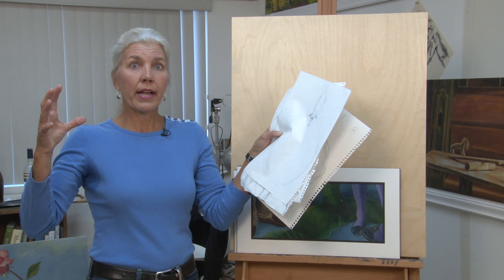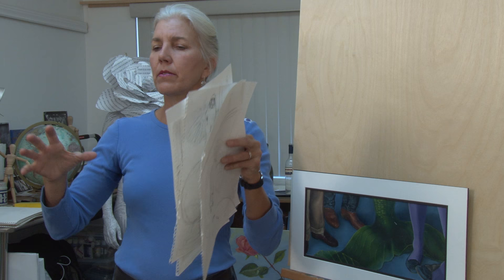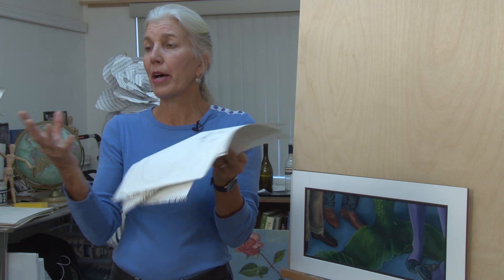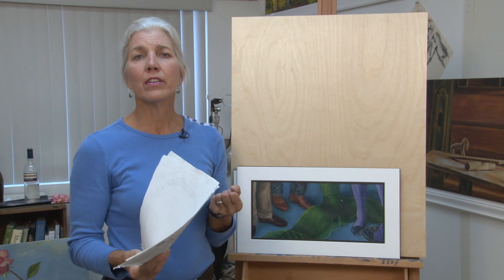The final scene will be the globe breaking open. The bird jumps back again, just like when he jumped into my window trying to get inside, and he's backing up from the globe. The globe is now split, floating in water — shards of glass that have melted and become sort of like an ice melt. And all these blackbirds fly out from inside the globe. That will finish the series.